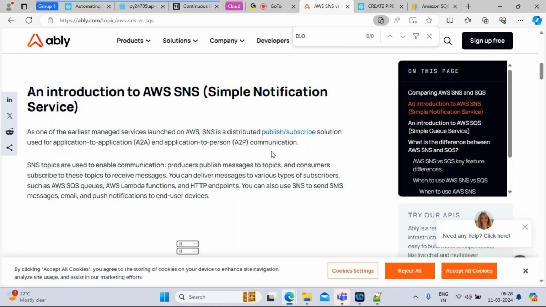SNS is used for A to A and A to P communications: application to application and application to person. These two things we can achieve in SNS. If you're asked about SNS, you have to say it's a PubSub solution. Publish the messages and then subscribe to messages, and if you're subscribing, you should know the topic. If you are publishing the messages, you should know the topic.